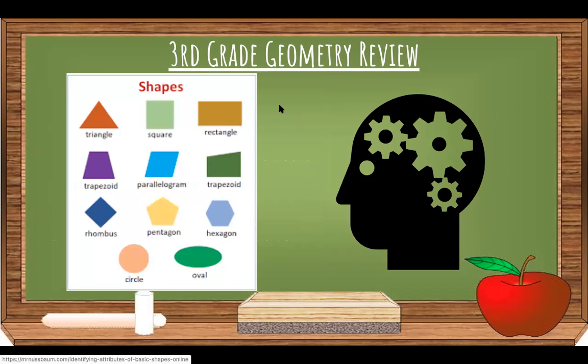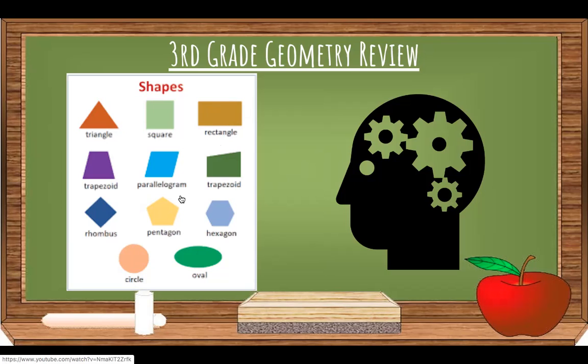So if we look at the rectangle, we can identify that it has 1, 2, 3, 4 sides, 1, 2, 3, 4 angles. Okay. And if we compare the rectangle to the circle, we can see that the circle has no angles, has no sides. So just by thinking, can we put these in the same category? Do they belong together? Do they share the same characteristics and attributes?